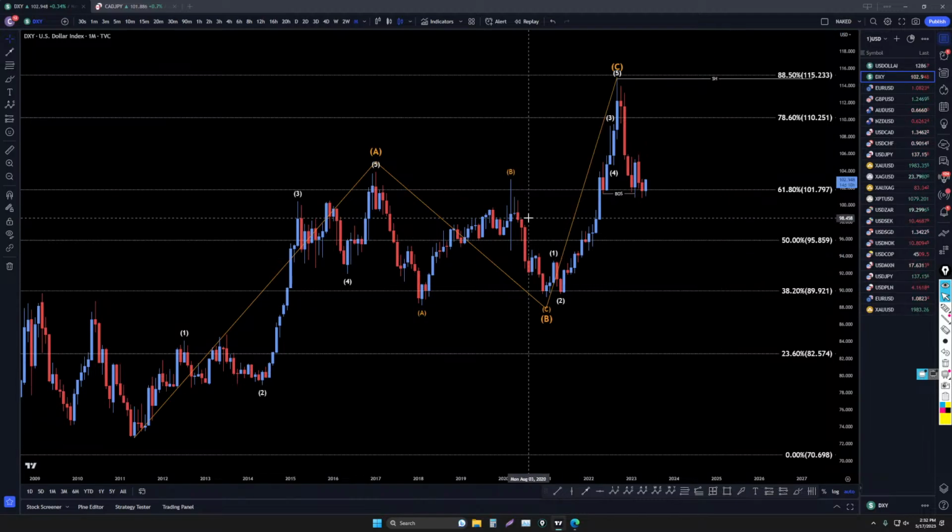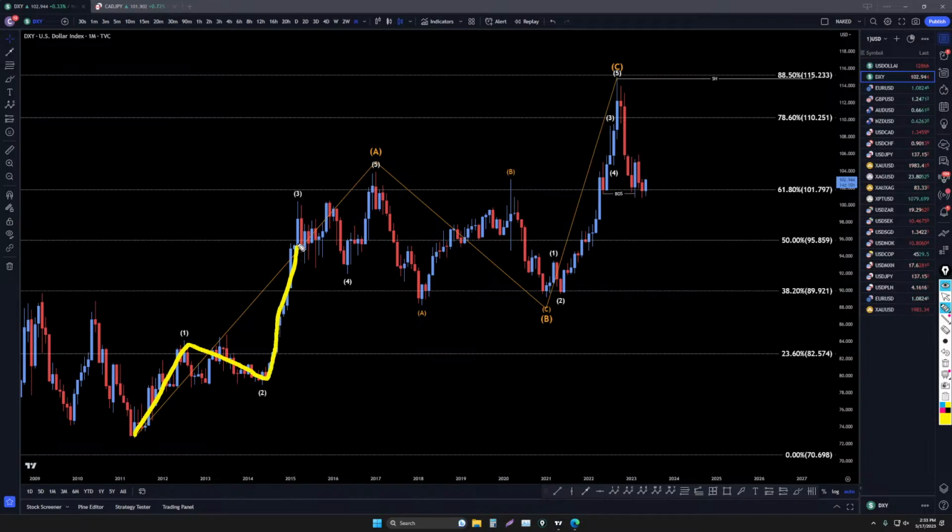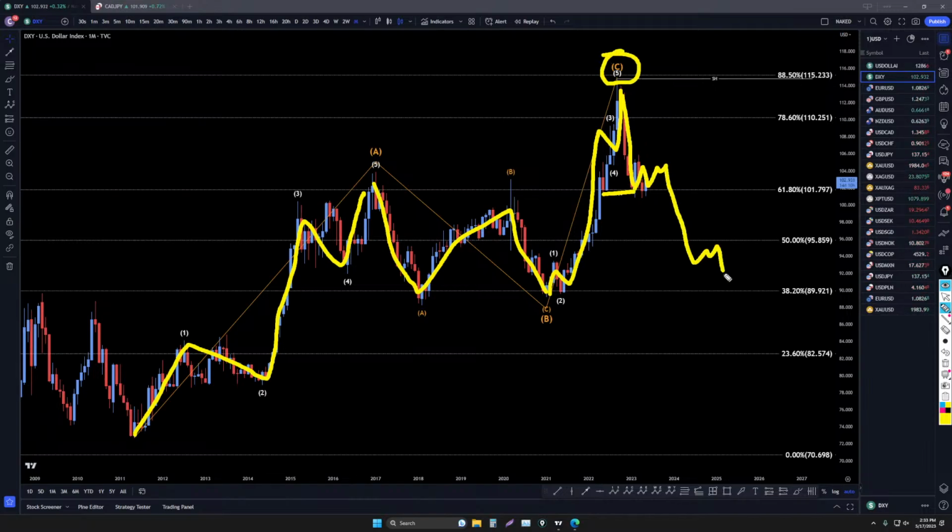So let's get started right away with the DXY analysis on the monthly time frame. I still think this monthly time frame is most likely a 1, 2, 3, 4, 5 of A, an A, B, C of B, and it looks like a 1, 2, 3, 4, 5 of wave C. We did make an impulsive move to the downside right here, and we did break structure to the downside, which should prove that this whole move up is over. If that whole move up is over, then it should be a wave C, and that means it should just keep on trending down, making lower lows and lower highs, probably eventually going down and taking out this low.